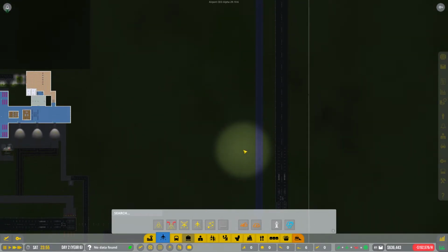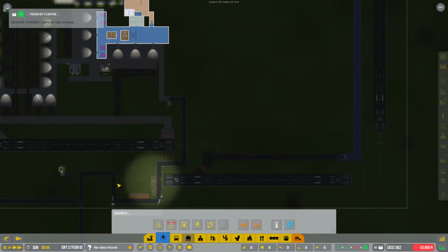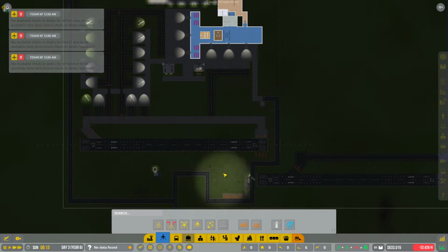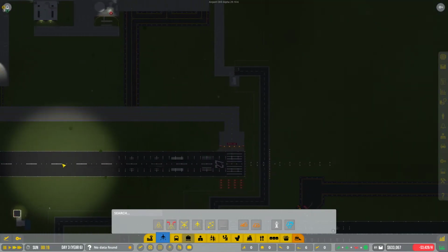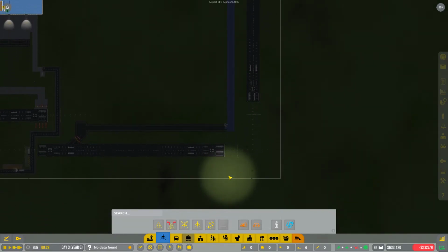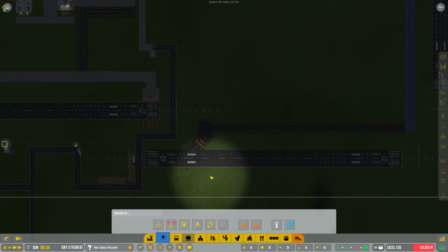Once we get this up and running, we can actually run our current traffic off this and get rid of all this and put service roads straight through, and we can have the service roads going straight into the guts of it, and just free up all this space. So that's not too bad. So I won't put any care into repairing this runway or doing anything like that. We're just going to see if we can get this one up and running. So yeah, we'll see them build that and how that all comes along.